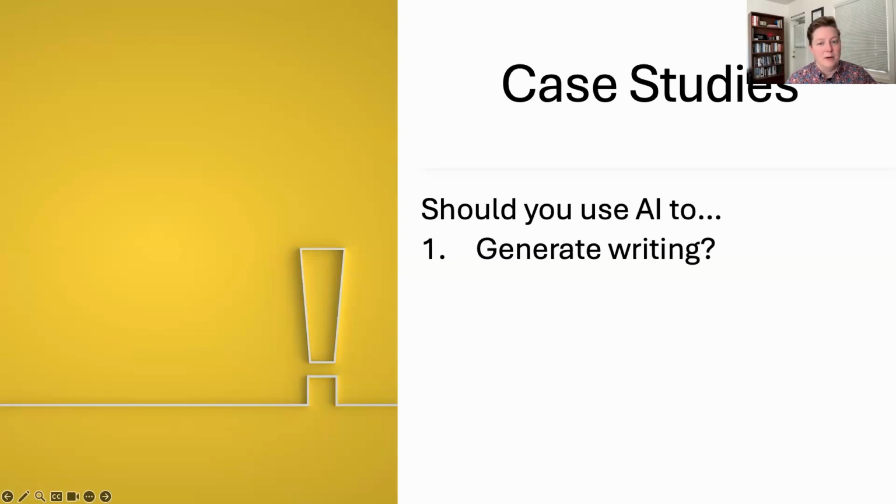This is where the line gets blurry, right? What is the point of the assignment, and what skills are you potentially not practicing? So are you in a statistics class? Then it might be a boundary that you're crossing if you're having the AI do the statistical analysis for you. However, if you're writing your dissertation and you are very clear with your professor, like, I'm going to have the AI do this for me and see what it comes up with, maybe that's okay. And so what I'm trying to get across here is that there's no complete right answer to these general questions, right?